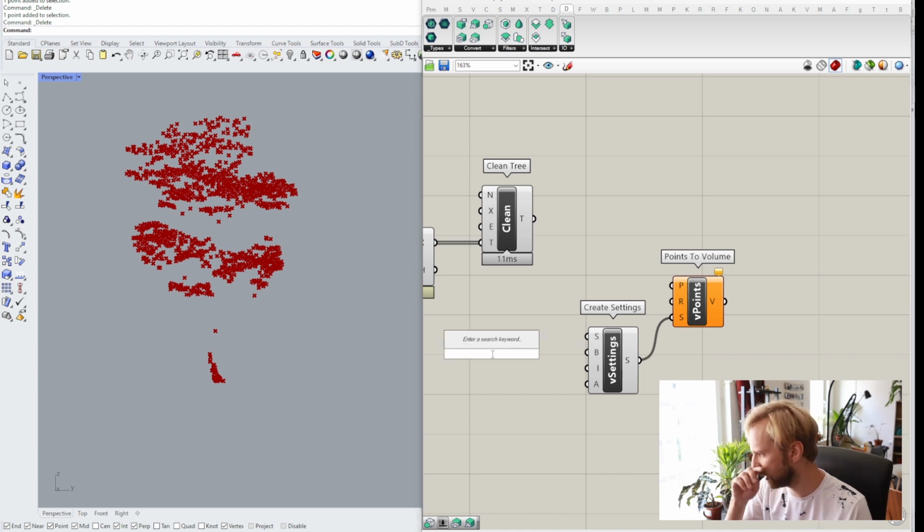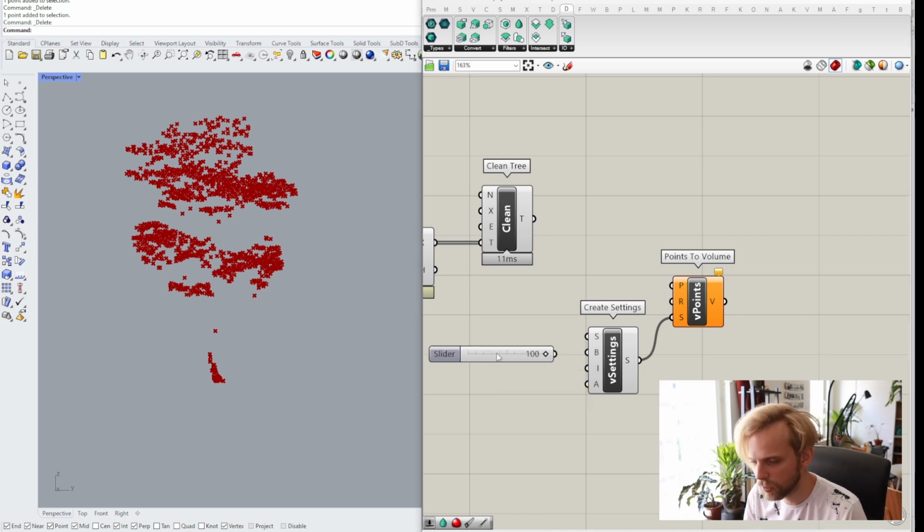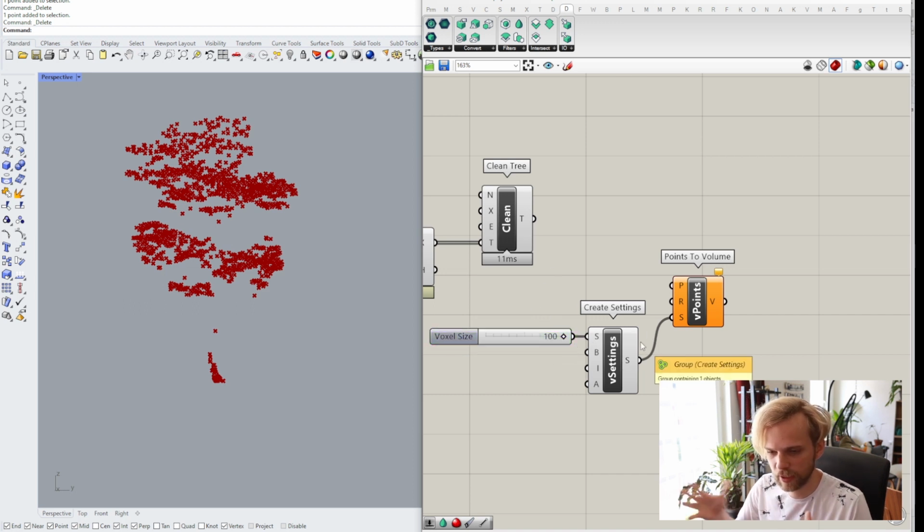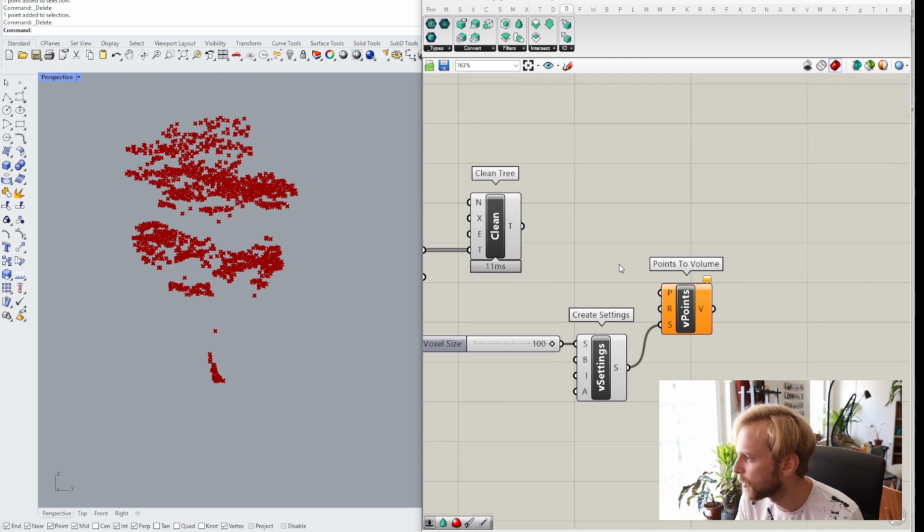So do we go for 100? Let's go for 100. So every 10 centimeters, the step size or the resolution is going to be 10 centimeters, which is kind of big, but we will fine tune it once we get this going.